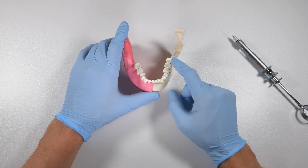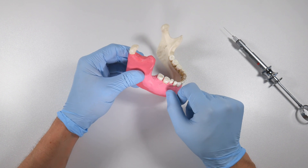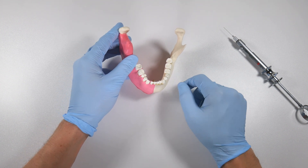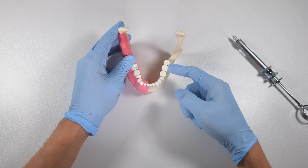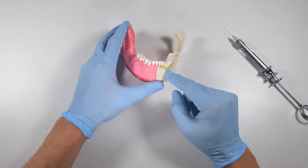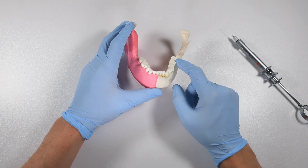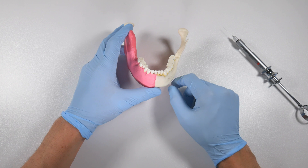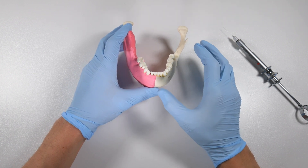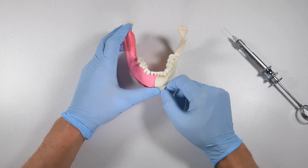In these cases, most times we're going to do our inferior alveolar nerve block and our buccal nerve block, wait for that to settle in, and get started on the case. Sometimes, though, you may find that you do these and the patient seems numb — you can poke around and they're not really feeling anything — but as soon as you get working on that tooth, they're feeling it more than they should be. If the patient says they're feeling more than they should, you should probably trust them.